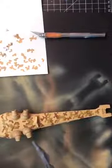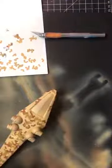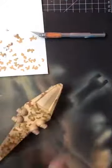But then I got to paint the wings and add those in there. Paint the canopy glass and stuff. And I think I'm going to do a cool effect on that as well. But that's where I'm at for now with this.